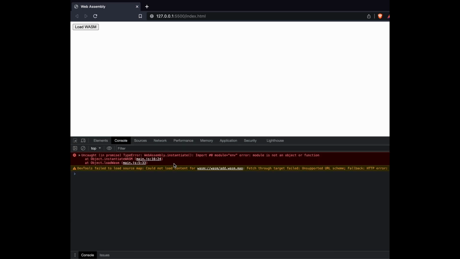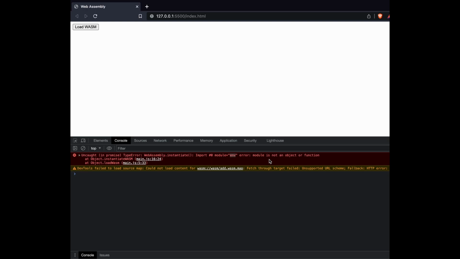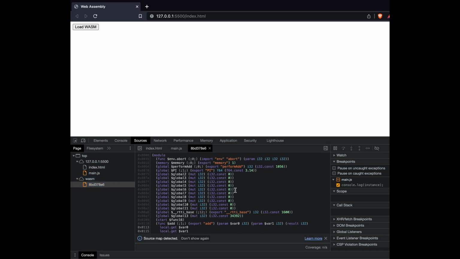So when I call loadWasm, you can see there is an error here which says that a module env should be present and it should have an object or a function. So let's see the WASM file and identify what needs to be imported and what we are missing. So it says that an env object should be there, which should have an abort, and by seeing the syntax, it's a method that takes in 4 integer arguments.